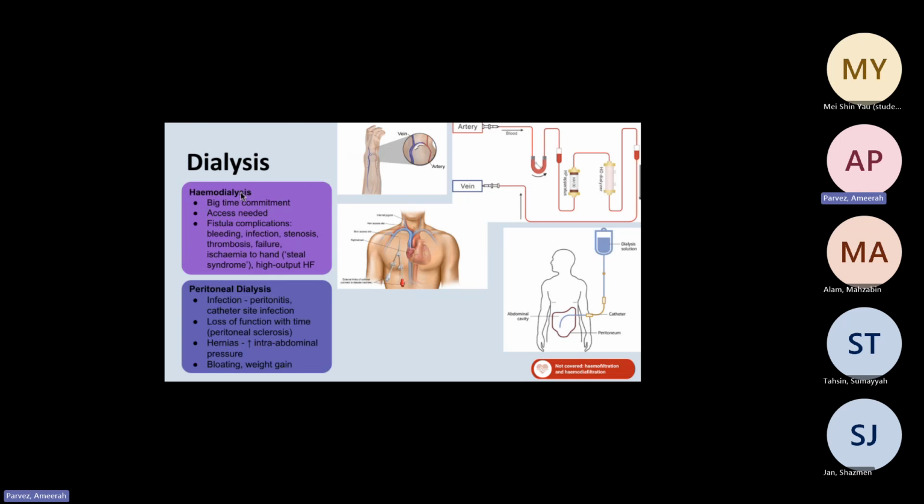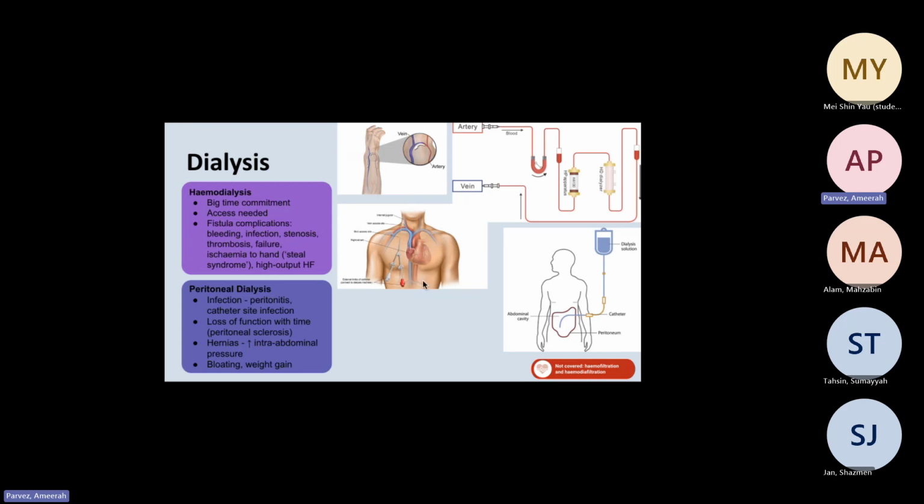And finally, another thing not mentioned here is that you actually do need to create access in the first place, and it can take time for AV fistulas to mature. So this needs to be quite planned. It needs to be done well in advance. So it's not very suitable for emergency scenarios.